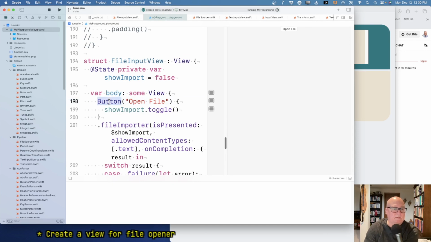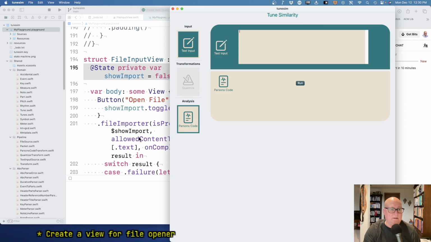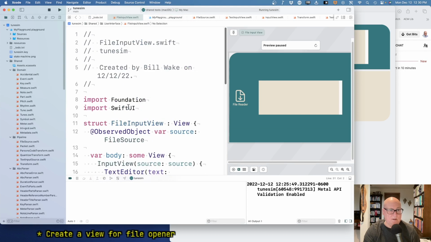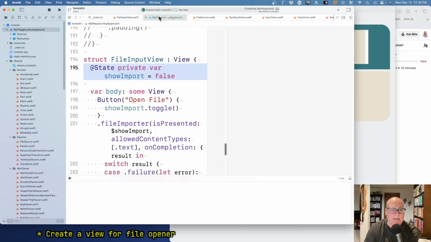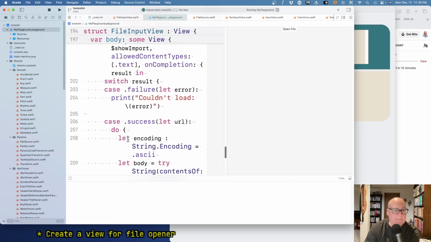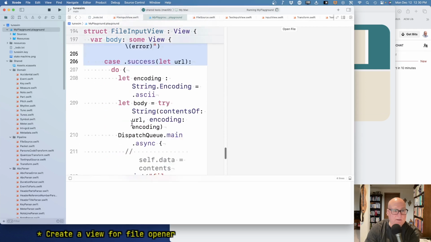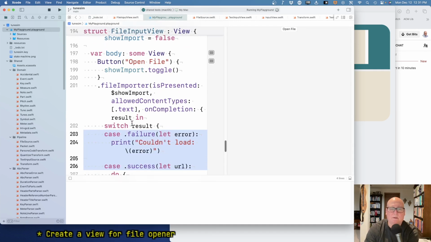Well, right. So let's give ourselves the state. Okay, file input view. Here, it needs the state to know whether to show the dialog for that thing. Now, I don't know if there's a way to test this more directly. It would be nice to know these things were happening. We'll do it and then see what we can do.